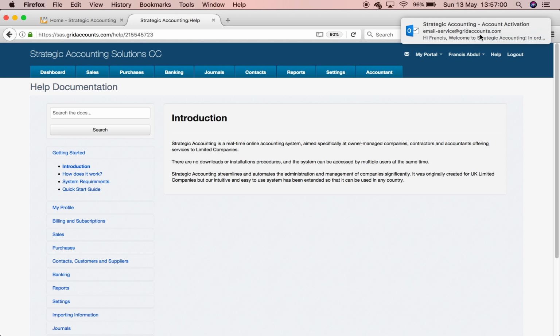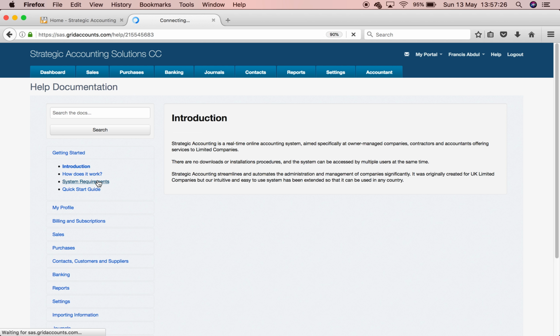Now we've received the activation email. Strategic accounting streamlines and automates the administration and management of companies significantly. The software's IP is hosted in the UK, but we as Strategic Accounting in South Africa have exclusive rights of the software. We are the support, we are the face of the application in South Africa and the entire Africa as well.